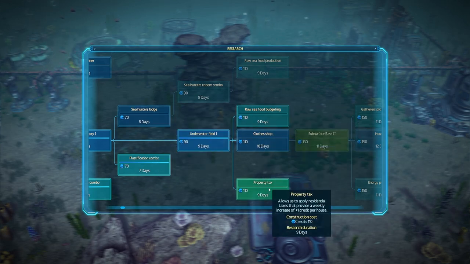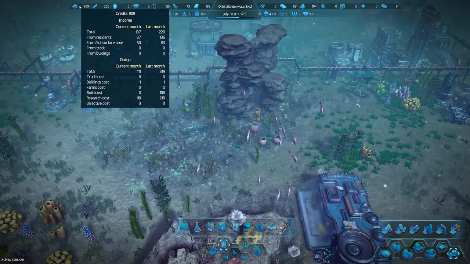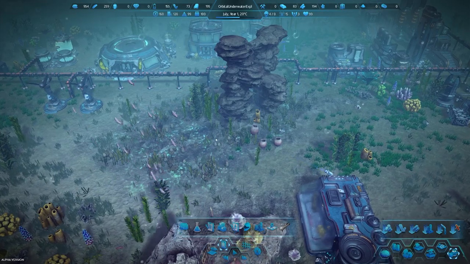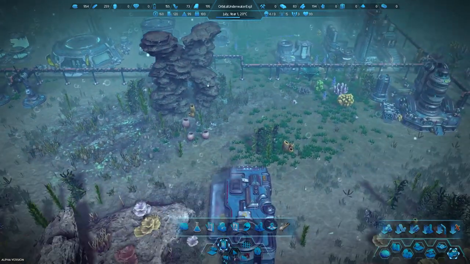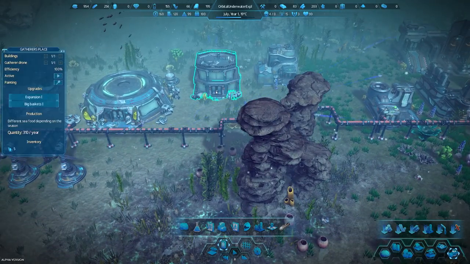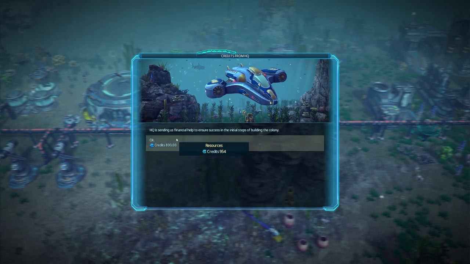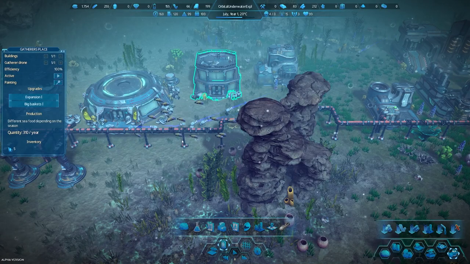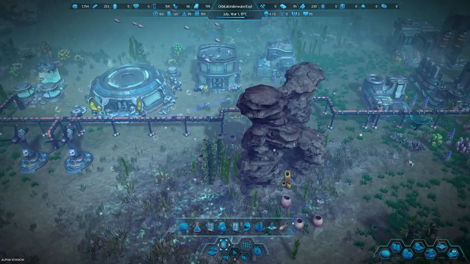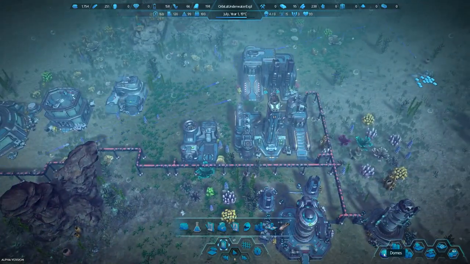Sea Hunter's Lodge or Closed Shop? Property tax. Let's go property tax first, because I'm not running low on cash, but in order to continue my mission of researching as fast as we possibly can, let's do that. I guess the gatherers... Ooh, HQ sending us financial help. Oh, marvelous. $800. Well, I don't particularly mind about increasing taxes if you're going to be that generous to me, video game. That's very, very good of you.